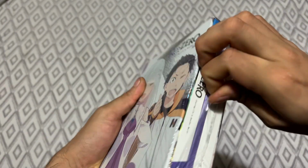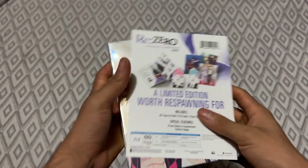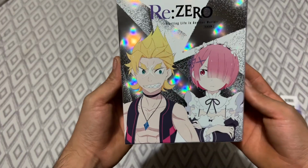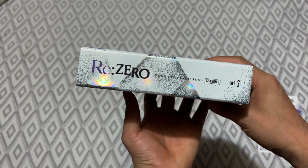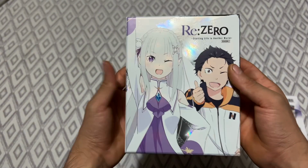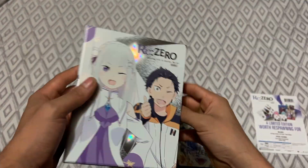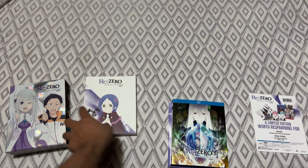Alrighty, let's open this baby up. Let's open it up. I just need to get my knife. Alright, got that right there. Send that to the side. Alright. Here's the back. Here's this. And the front, Emilia and Subaru. I'll leave that there for now.